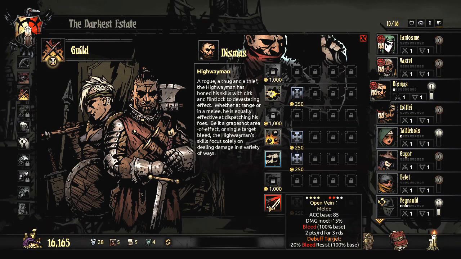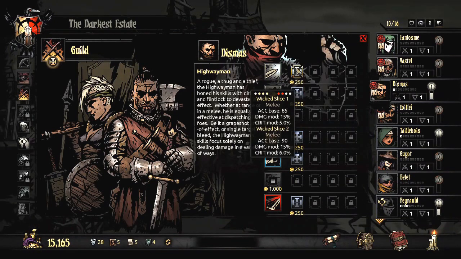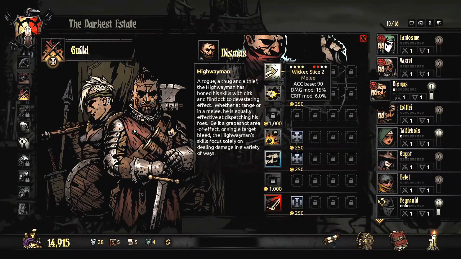Dismas. So he's been using this Open Vein that's both a hit, a slice, and a bleed. I don't like that ability. I'd rather use Wicked Slice. It's a stronger hit. So the Open Vein is 15% damage reduction in exchange for the bleed. This is just a 15% increase without a bleed. I think it's worth it.